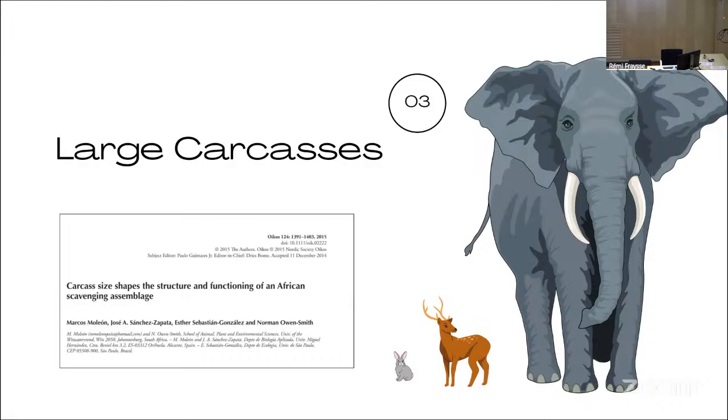If you look at a small carcass, for example, most species would feed on it within an hour or 30 minutes, and it's difficult to monitor them. But if you have a large elephant carcass, it can stay in the field for a long time, and you can monitor what's happening to them.